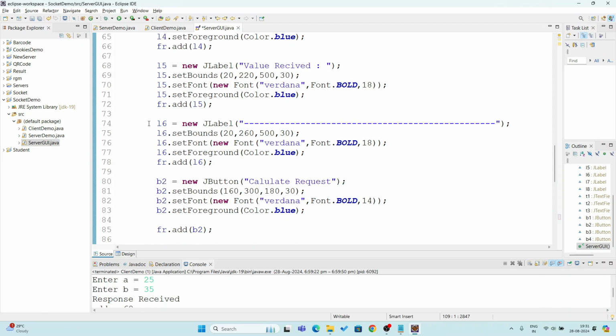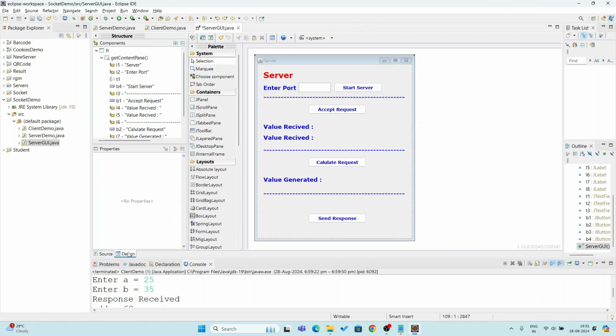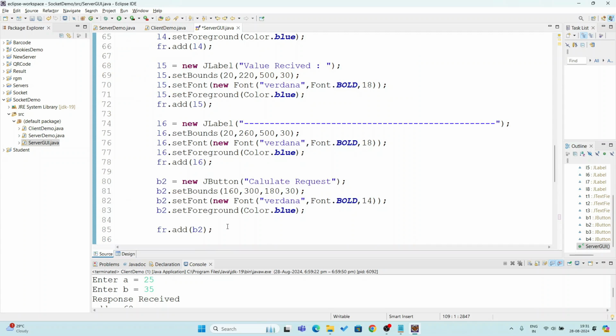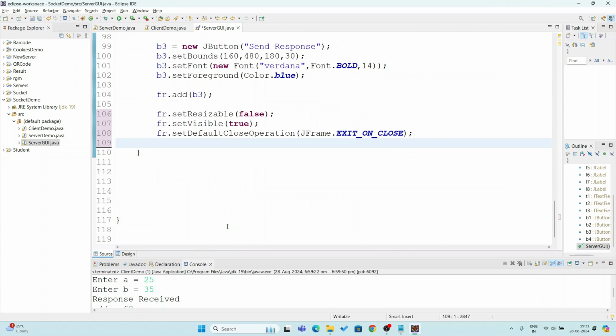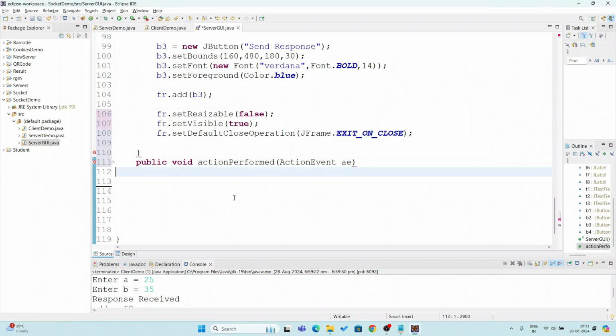I have already designed it. You see, design is completed. Now I write the code for the operation. First I'm going to write public void actionPerformed, ActionEvent.